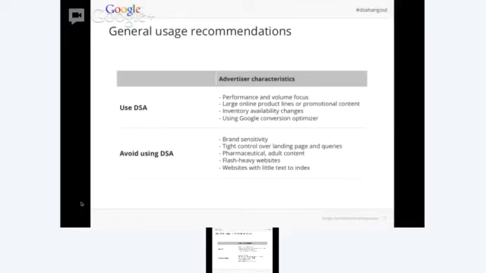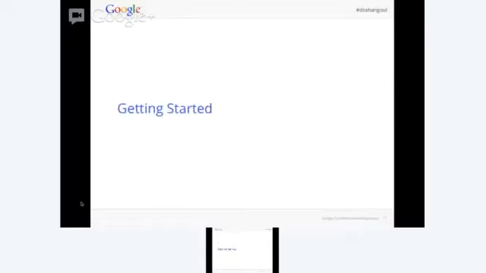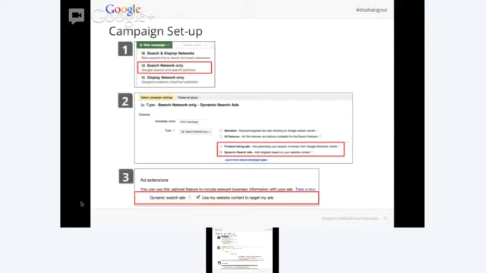Now that we've done a quick overview of dynamic search ads, let's walk through the basic campaign setup. Getting your dynamic search ad campaign started is really easy, and it should take about 15 minutes once you're familiar with the campaign setup flow. The first step is to create a new campaign in your AdWords account.